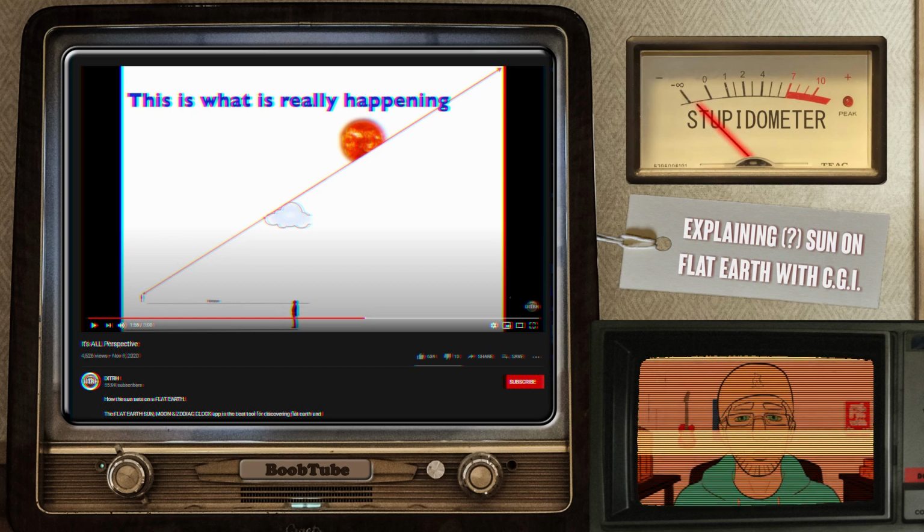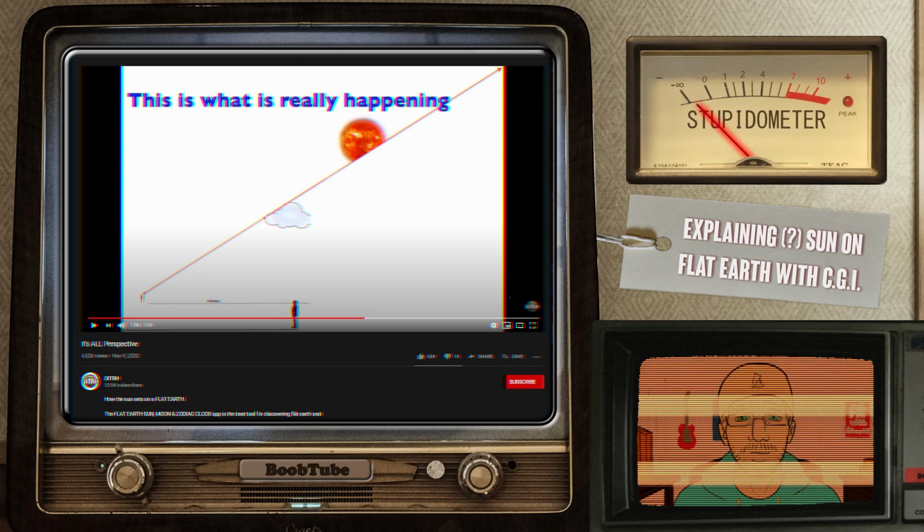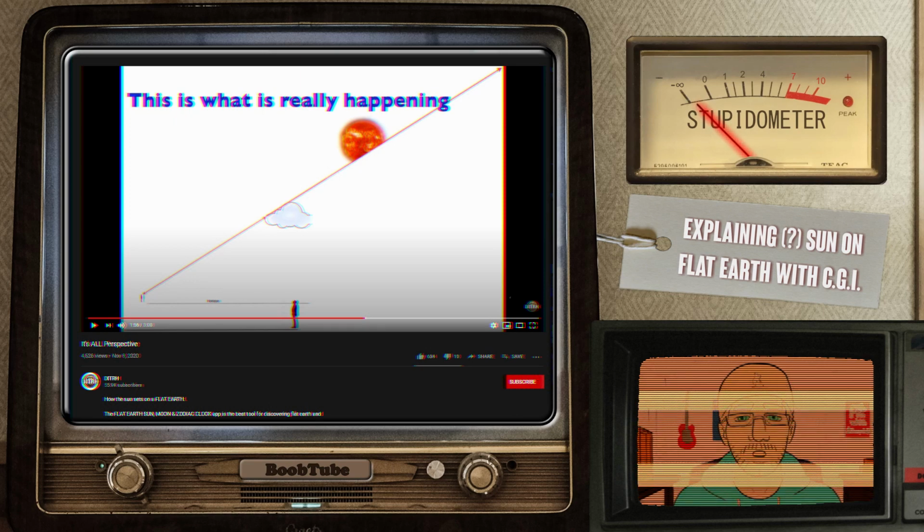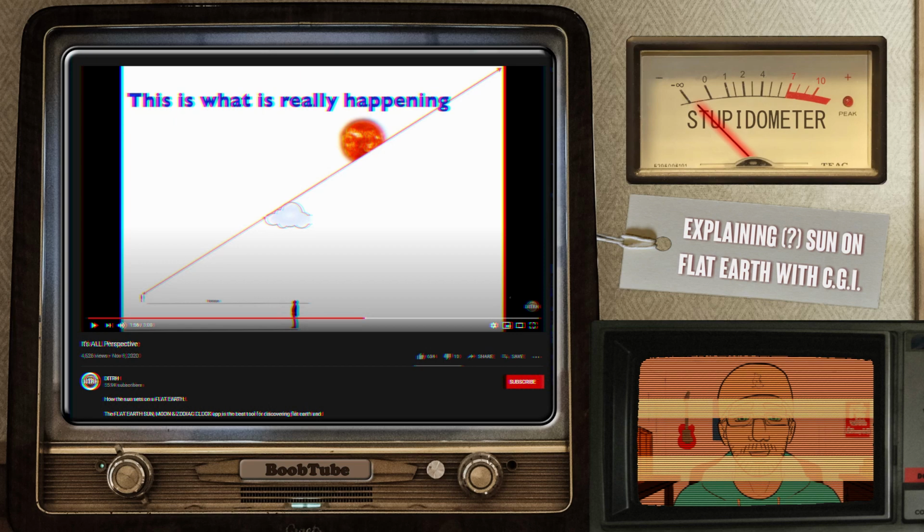It does use some common words flat earthers like to use, like level. Then in 1 minute, it connects that perspective to show how the sun sets on a flat earth. And I know it would take me a lot longer than 1 minute to break it down and debunk it. Let's see that 1 minute.